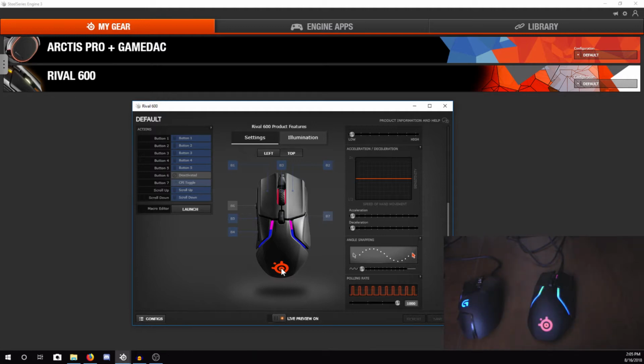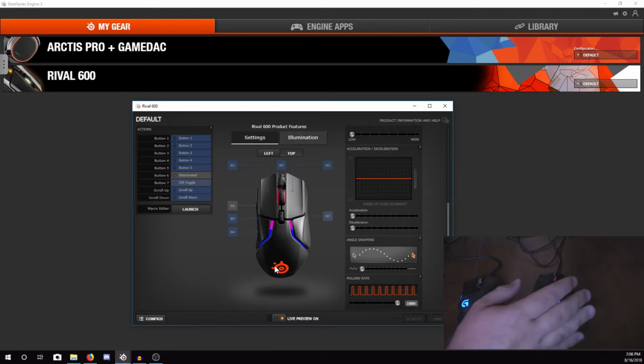Now I'm going to try this. It isn't scientific by any stretch of the imagination. But I'm going to lift it up and then put it down and see what happens to that mouse. So let's lift it up, put it down. Let's go back to center. Lift it up, put it down. So you're going to see how that mouse cursor moved that little bit.